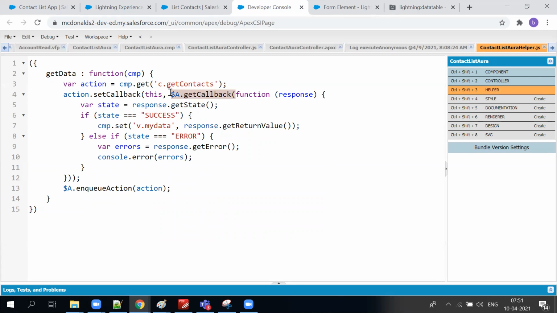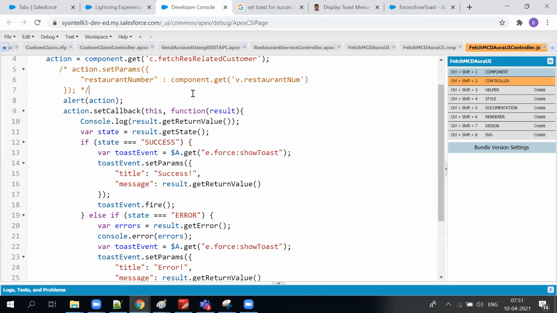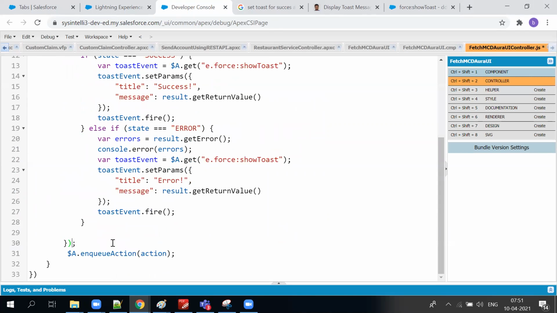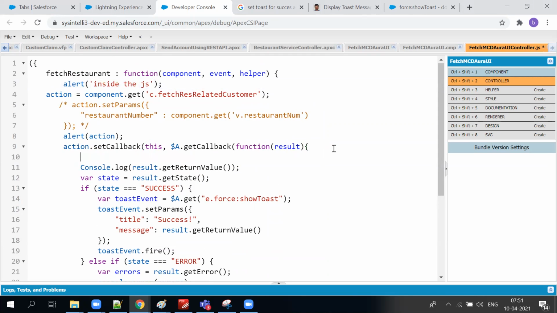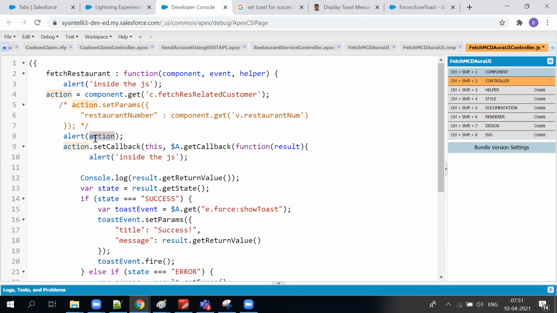Let's add this also. Can we put an alert in the function to see whether it's going to the function or not? I have a console log here, so at least that should have been printed. They're not even printing the action. So component.get c.fetch related customers. I don't know whether this is the issue. Yeah, maybe we need to keep an alert there to see whether it's going inside.